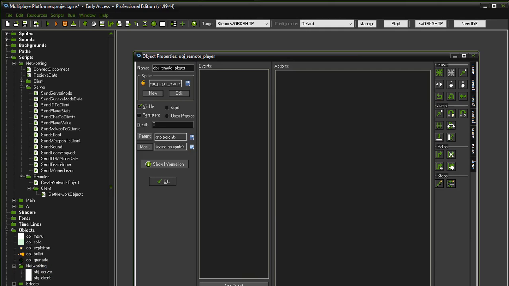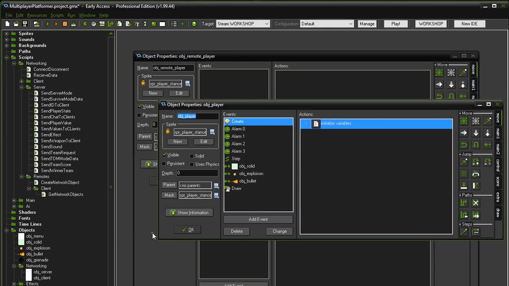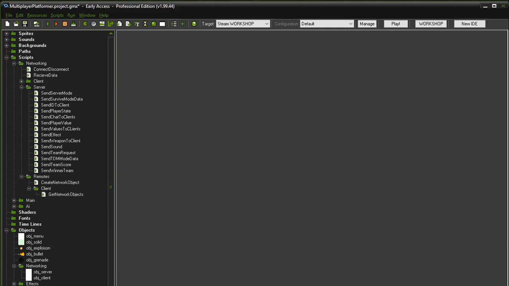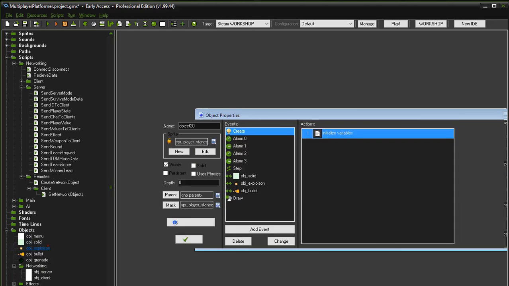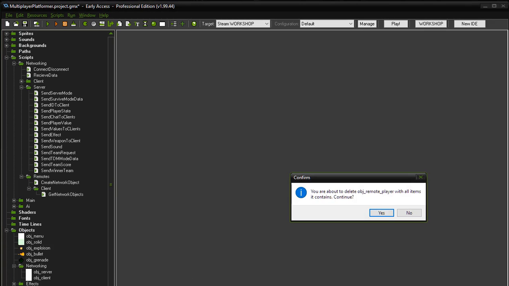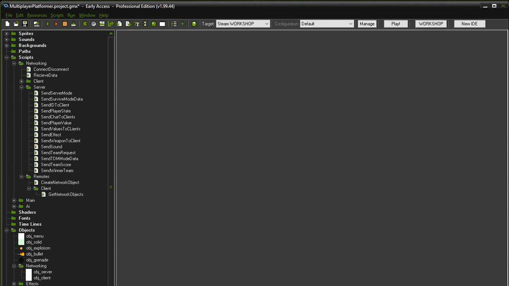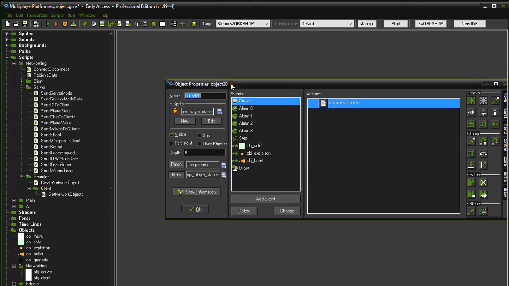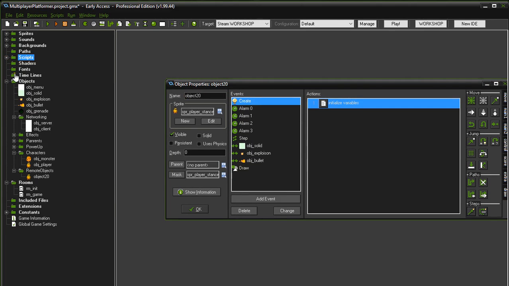Let's actually duplicate this one. Right, I'm really confused with the screen. So basically, I just copied this object, or duplicated it, by the way. And we're going to change the name here.